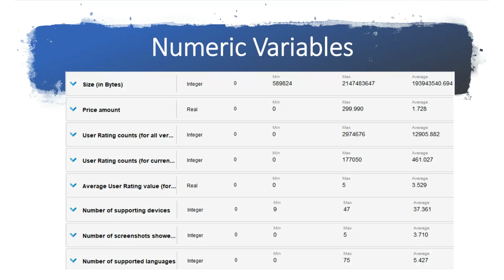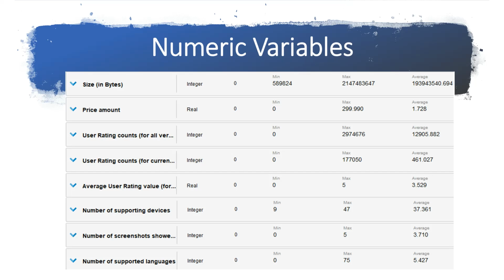There are different factors that may affect the app download and selling conditions in the App Store. In this case, we choose average user rating value for current version as our dependent variable label, and the independent variables are divided into 2 categories: numeric variables and categorical variables. There are 8 numeric variables.